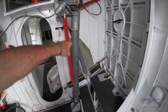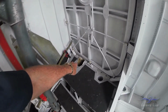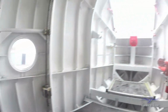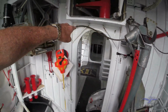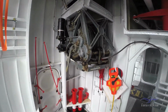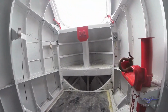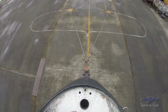Here's the anchor over here, okay, and obviously this pole here basically goes into this thing out there, and that's how they pull it in and out, but obviously somehow this thing's got to connect up to this bow cable, I guess, on the bow. And then it has a winch system that's over here that has an electric motor. Looks like they got a clutch for forward and backwards. Another escape hatch here. And basically, let's go take a peek out the nose here. There we go. There's the tie down cables.